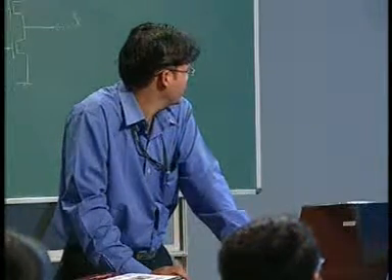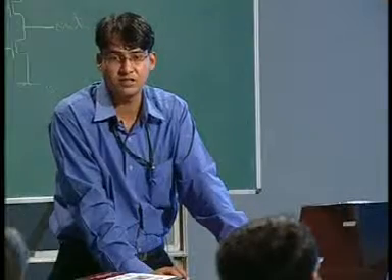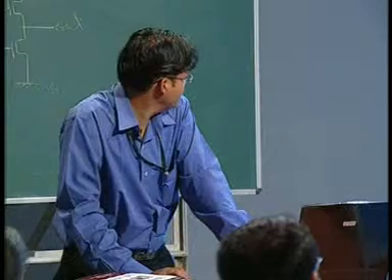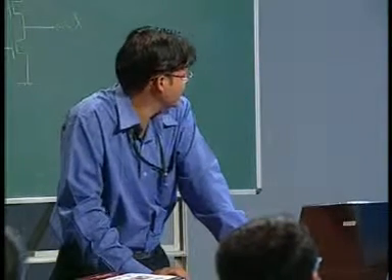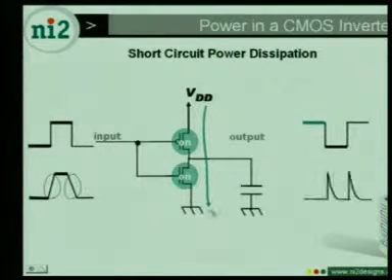Here there is a possibility of metastability. You are all familiar with metastability? Metastability means you can't say whether it is 0 or 1. So at this stage both will be on, so current will flow from the supply to the ground, and definitely there will be current spikes. At that transition there will be the maximum power consumption. So we have to reduce that, and for CMOS technology the best thing is that we can maintain the rise time and fall time just equal.